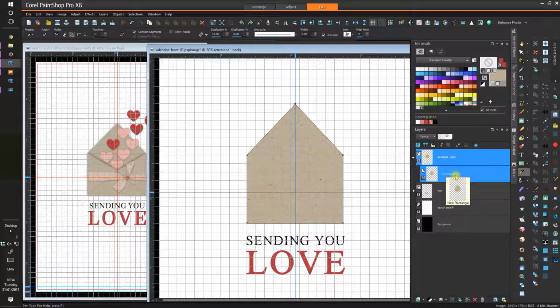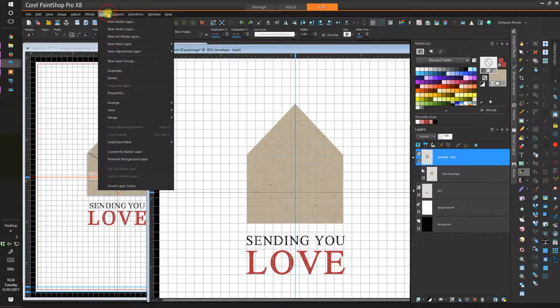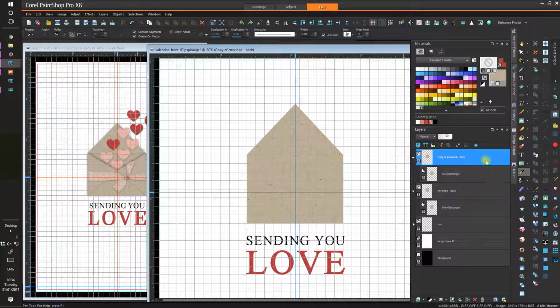Rather than just being on this blue layer that says rectangle, click on this one that says envelope back, go to layers, duplicate, rename it straight away so that you don't get in a mess, envelope front, and save, because we don't want to lose anything we've done so far.